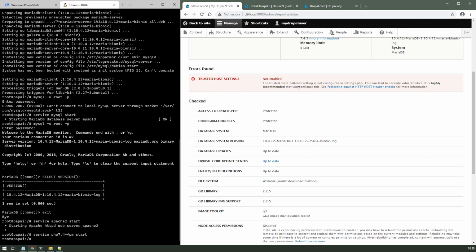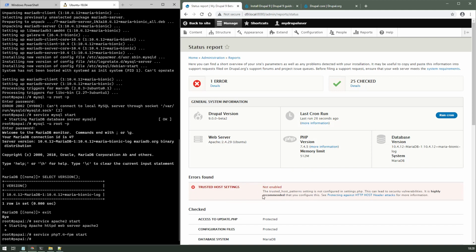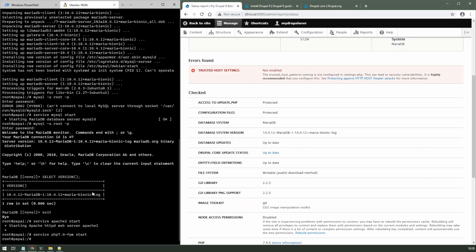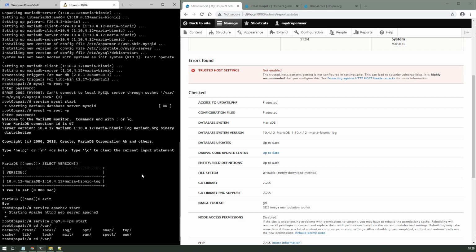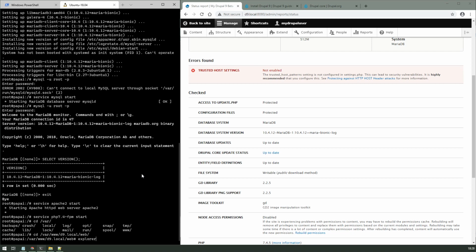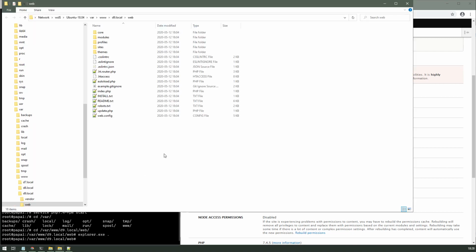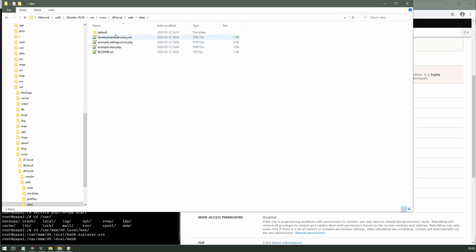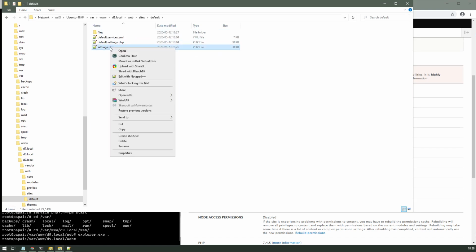Well, we're on localhost, we don't really need it, but I guess we can get rid of this red error, and to do that we can just go cd to our Drupal installation, and like I showed before, explorer.exe, and just go sites default settings.